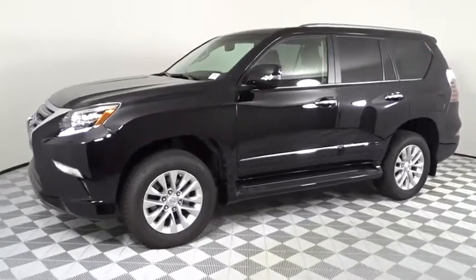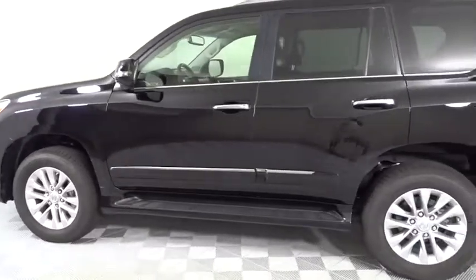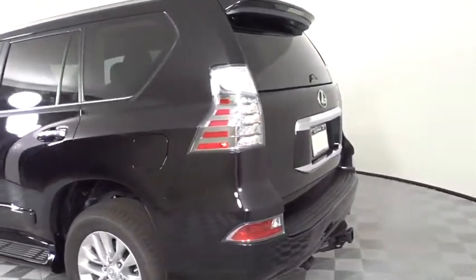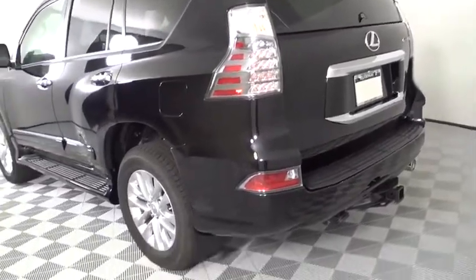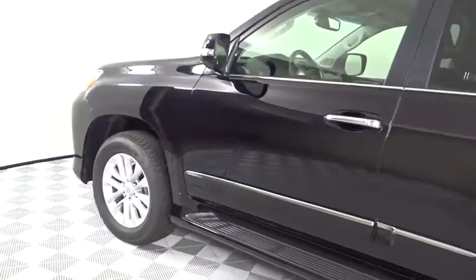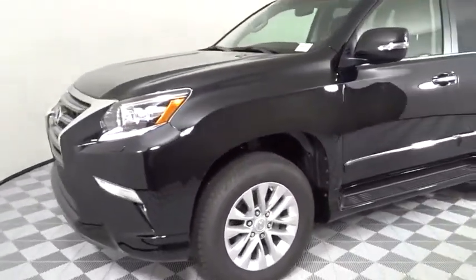You are going to love the 2019 Lexus GX. The Lexus GX is a luxurious SUV that provides plenty of hauling functionality with its third row seating, but also has the capability to take off-road. The GX lets you ride in style while still providing you with plenty of versatility. Here are some of this vehicle's great options.